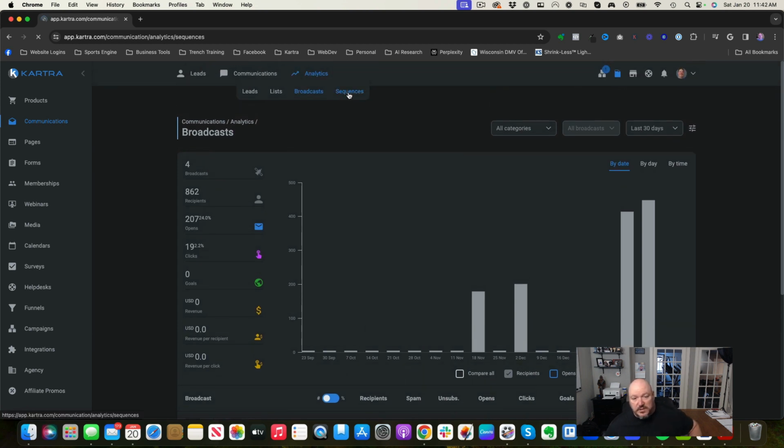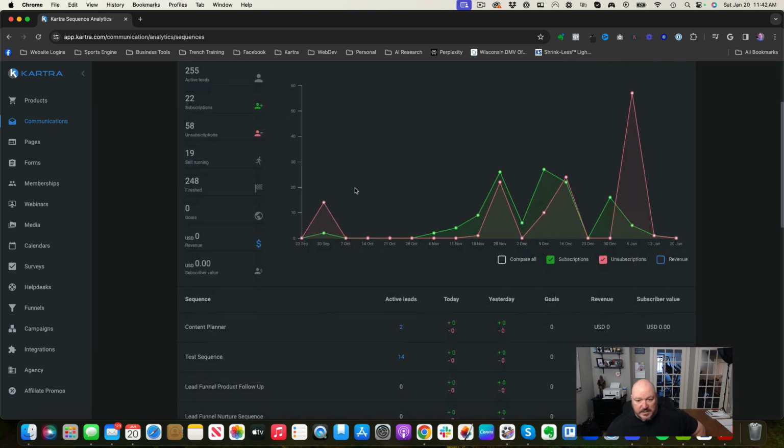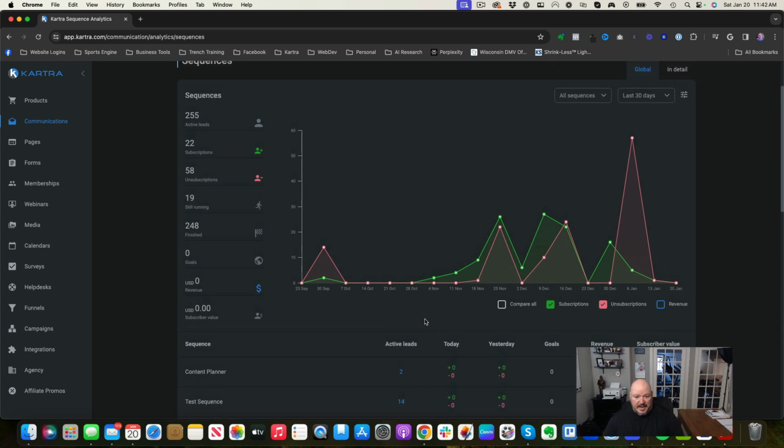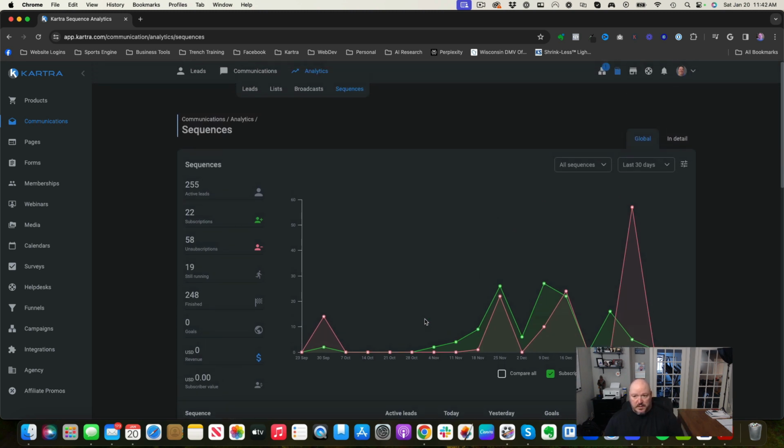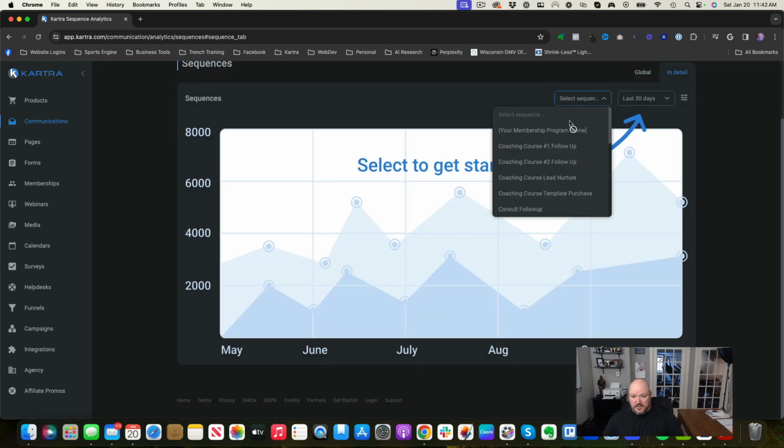And then sequences. You can actually look at the analytics of sequences, and you can see the active leads and what they've done inside of your sequence. So you can look in detail at certain sequences. So let's just select. Oh geez. Let's look at this one.